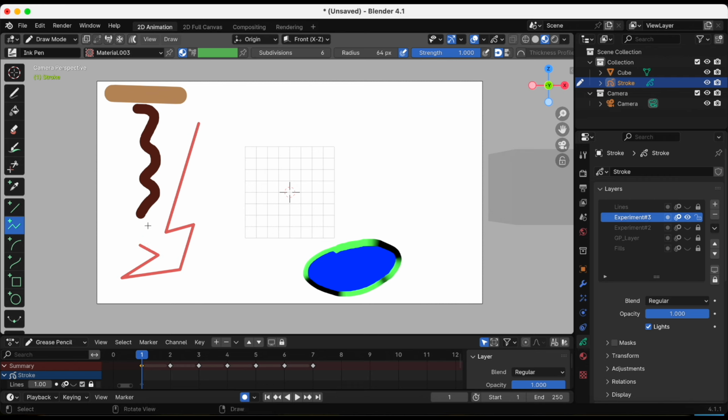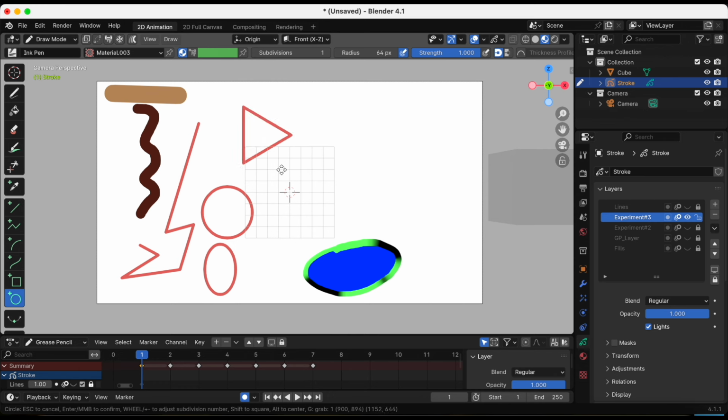Let's go down to the circle so you can see more of the subdivisions. So right now it's at 94, and it can make a circle, oval. I'm gonna press enter. If I hold down shift with the circle, it will make a perfect circle. And again, the subdivisions are at 94. I'm gonna take it down to 1, and that makes a triangle.